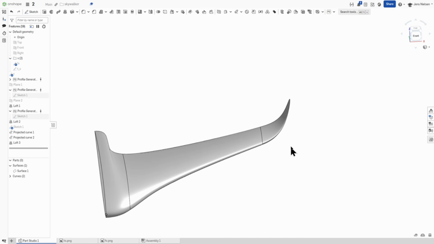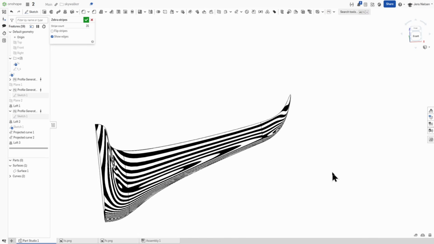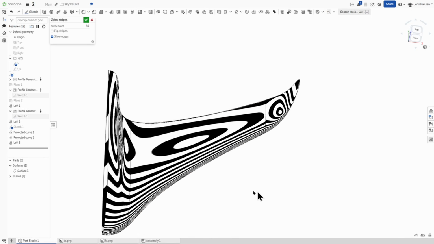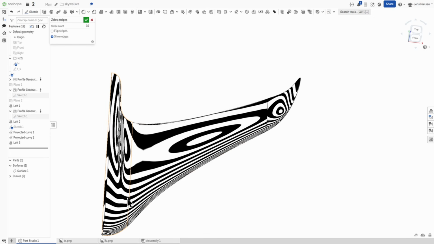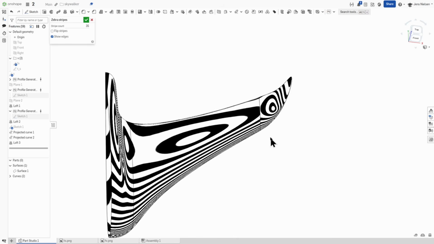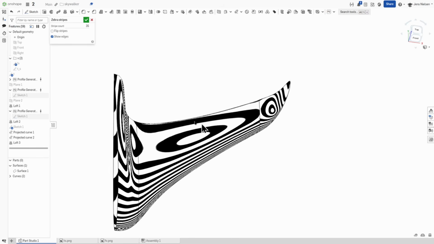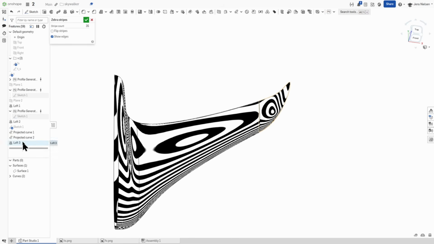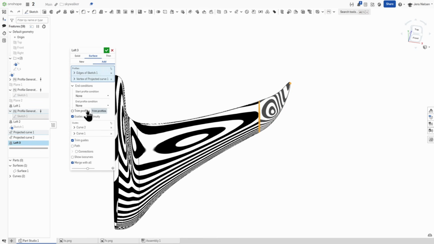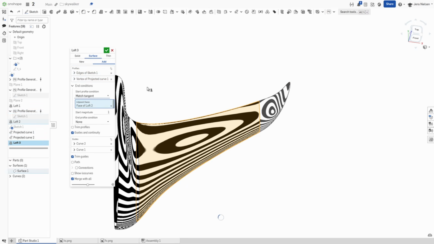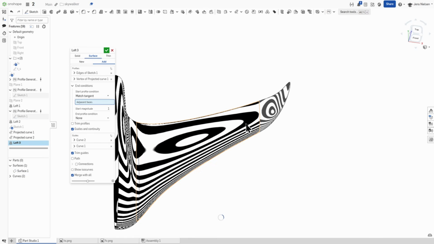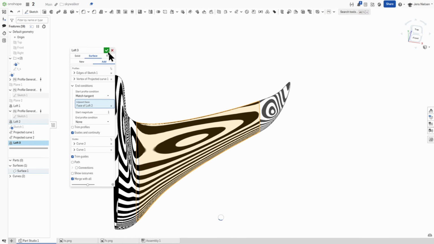If I want to analyze the quality of that surface, I get zebra stripes here, and there's a good transition here, but I could improve that, so I'll go back into that last loft about that first sketch here, start profile condition, match tangent, and take that face.